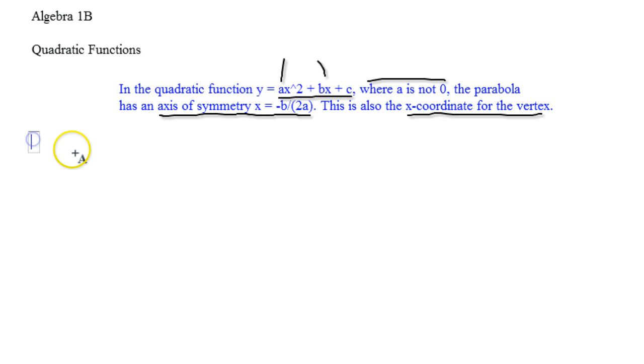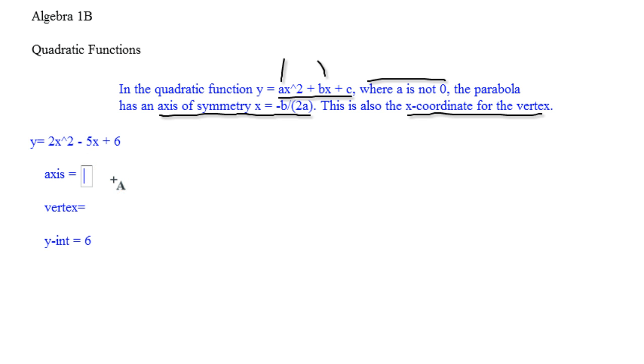So, if I wrote out a formula, y equals 2x squared minus 5x plus 6, okay, and I asked you to find the axis of symmetry and the vertex of this shape. Okay, now obviously we would know what the y-intercept is going to be. So the y-intercept will actually be 6 because that's always the number at the end. It's the c.